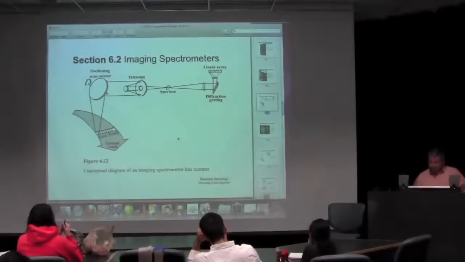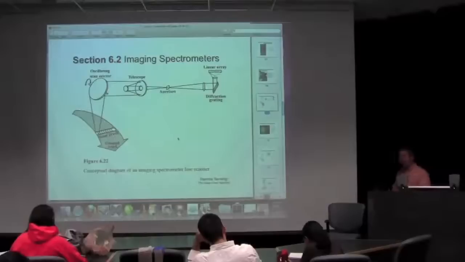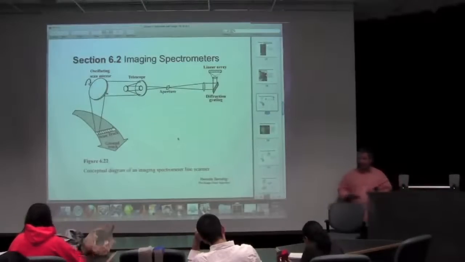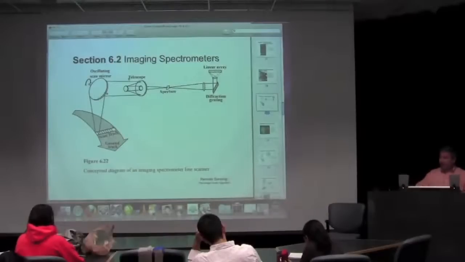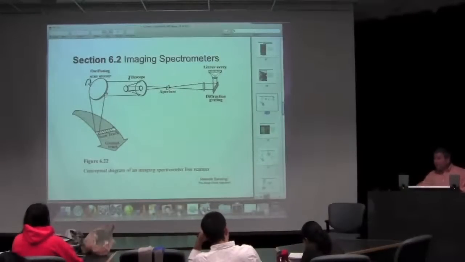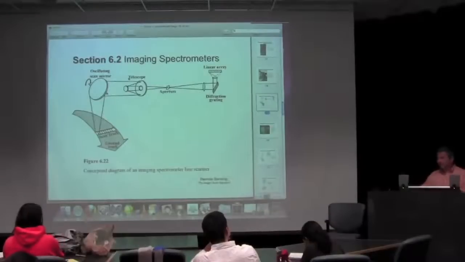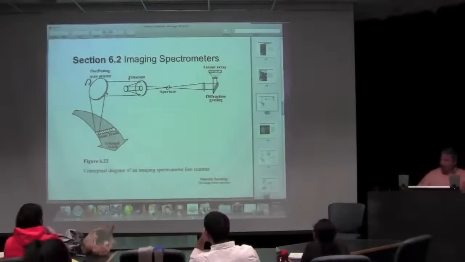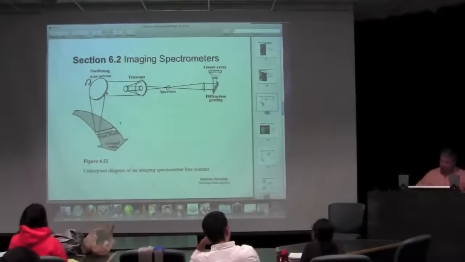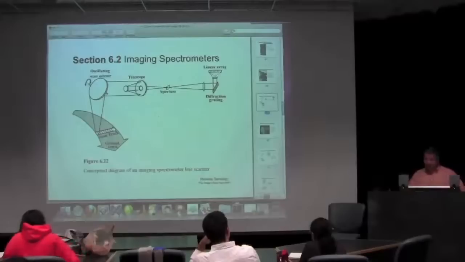So you can come up with the same functional designs for hyperspectral sensors as you had for single band or multispectral type sensors. You could have line scanners, push broom scanners. You could have a focal plane array if you use it a little bit differently. We'll take a look at how you use a full array of detectors to do hyperspectral in a second. Well, let's look at a line scanner as an initial concept drawing.